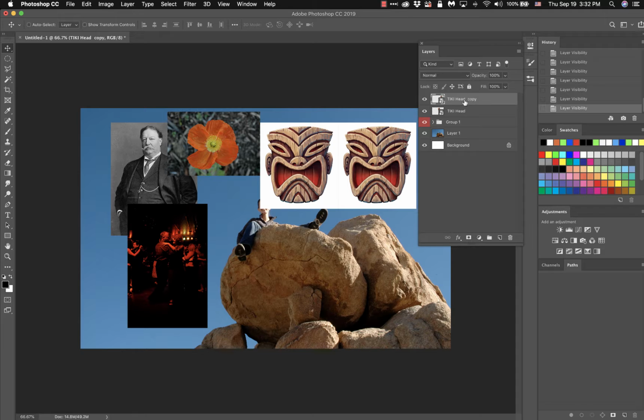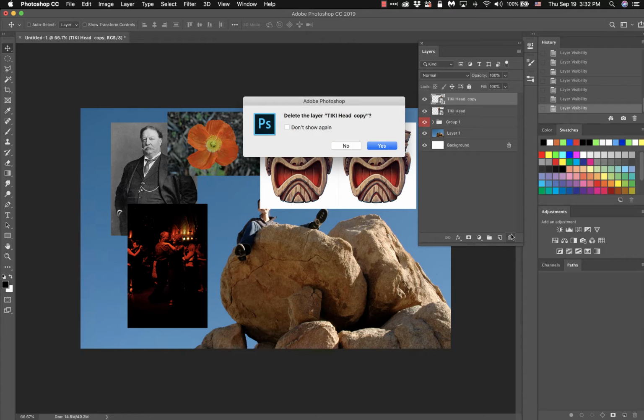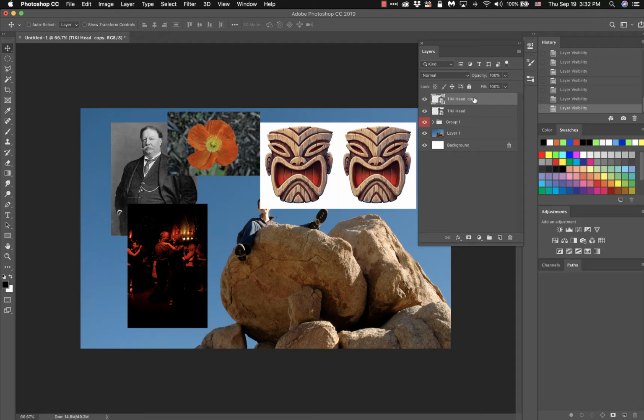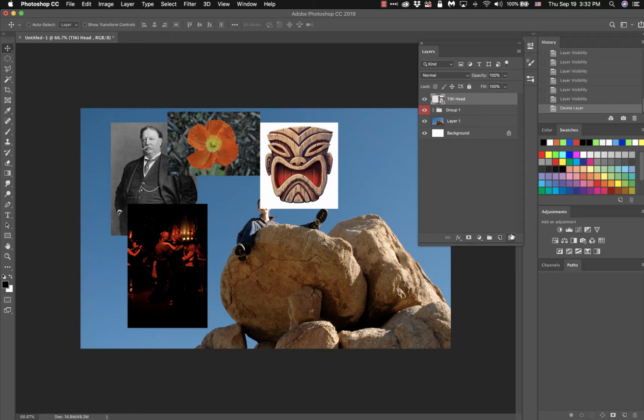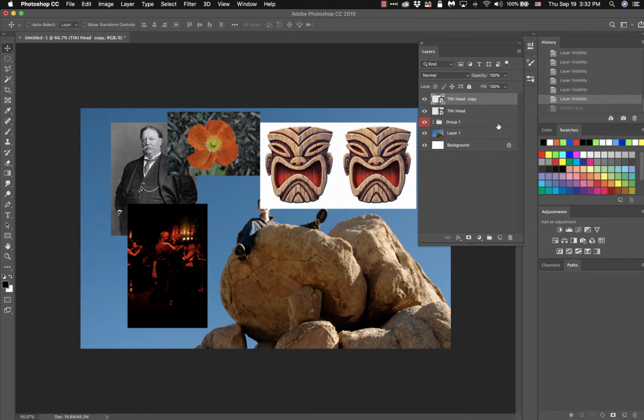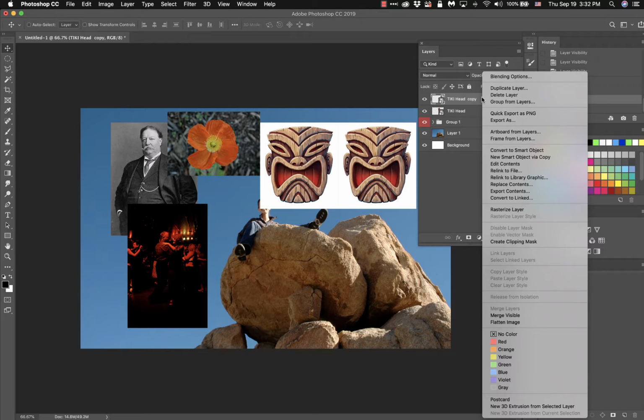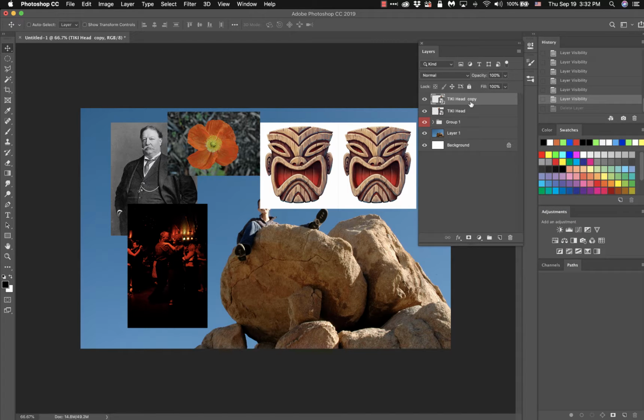So remember to delete a layer, you do one of three things. You can either click on the trash can and hit yes. You can left mouse click, hold and drag the layer down to the trash can and release it. Or you can right click and choose delete layer. Or, so there's a fourth way, sorry.